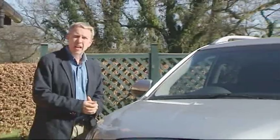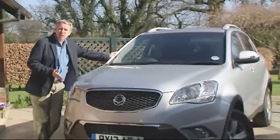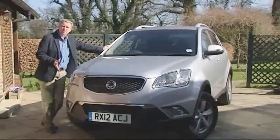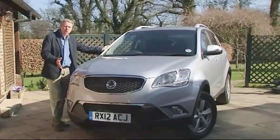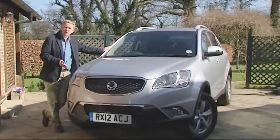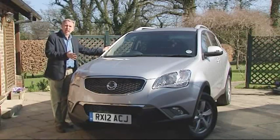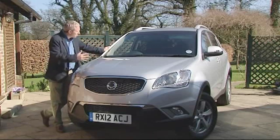Known in Italy simply as Il Maestro, Giorgetto Giugiaro is quite simply one of the great automotive stylists of his generation, and in the clean sculpted look of this Korando there's certainly evidence of the master's deft touch. It might not be remembered alongside, say, the Fiat Panda or the DeLorean as one of his most enduring designs, but it's certainly a big step forward from the awkward, rather ungainly Ken Greenlee pen designs that used to characterize this brand.